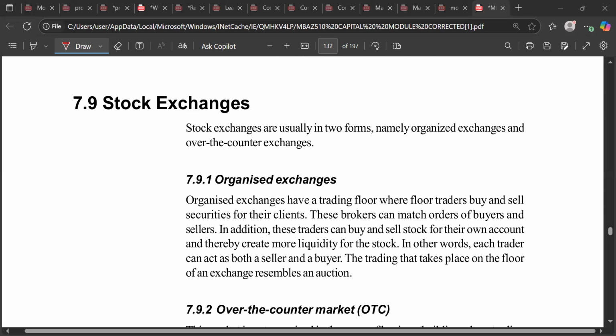So I was saying, over-the-counter markets are simply decentralized markets where there's less regulation and greater flexibility. And they're quite suitable for smaller stocks. An example I gave was NASDAQ. Before it became organized, it was an over-the-counter market. Now, the organized markets are the ones where it's either physical or electronic. And the pricing here is transparent. And with that, there's strict regulation and strict governance.